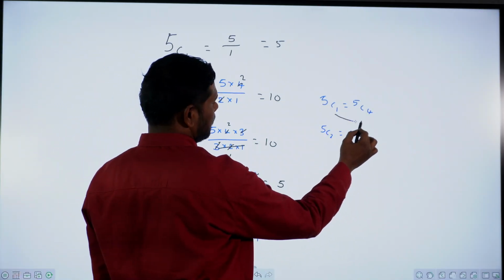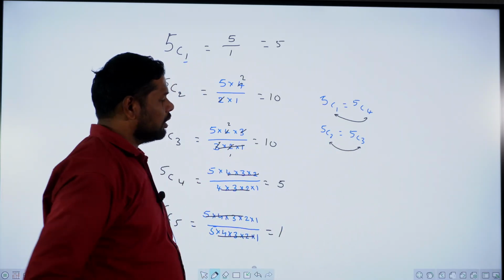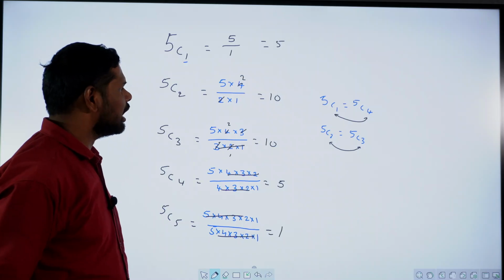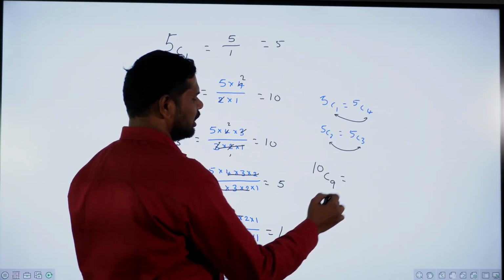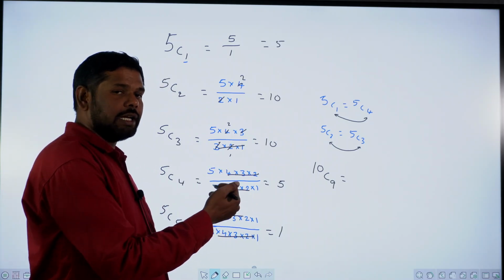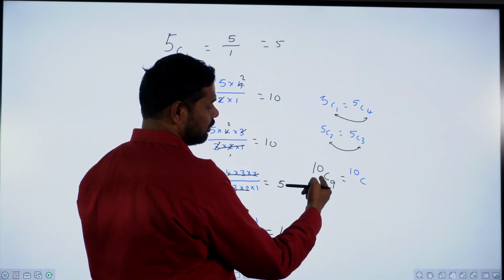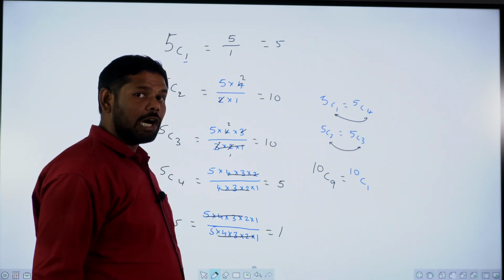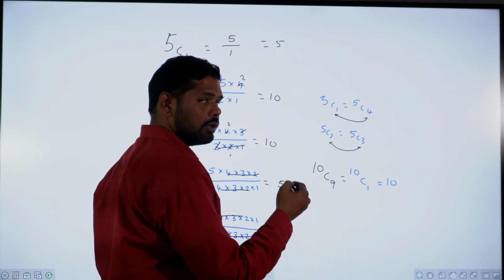Observe the bases here. 1 plus 4 equals how much? 5. 2 plus 3 equals how much? 5. If the bases sum to n, then their values are also equal. Again, that will also be helpful. Suppose we need to find the 10C9 value. It means 10 into 9 into and so on, we need to write 9 terms. Instead of writing 9 terms, since the sum of the bases equals n, we take what remains: 9 plus 1, 10. So 10C9 is also equal to 10C1. The 10C1 value is how much? It means 10. Directly we can write that.